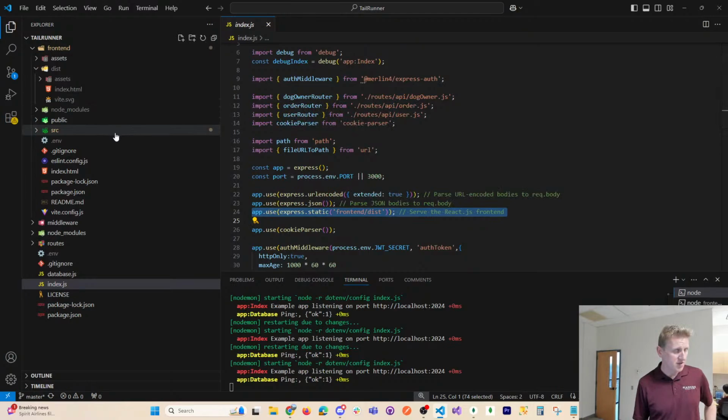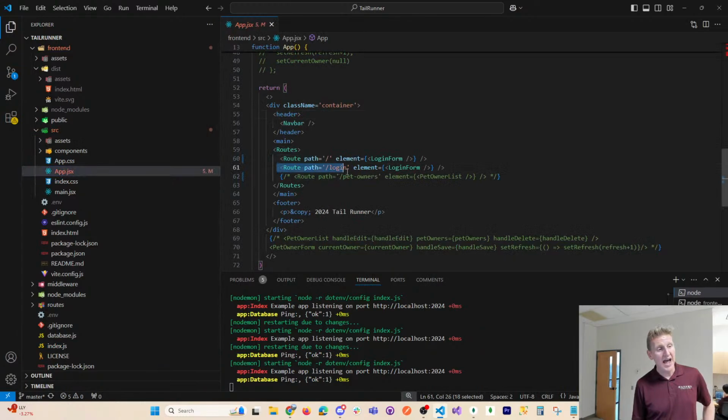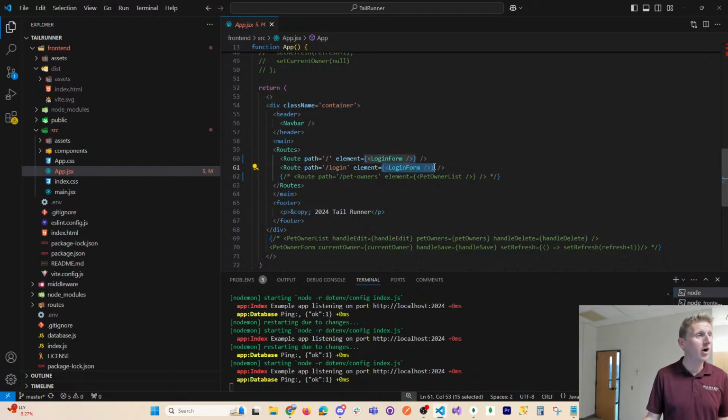But what started happening last week is we wanted some different front end paths. So if I go back into my app.jsx, now I want to say, hey, if I go to /login, I want this front end route. Again, different between front end routes and back end routes. Back end route's your API. I want this front end route to load this login form JSX.